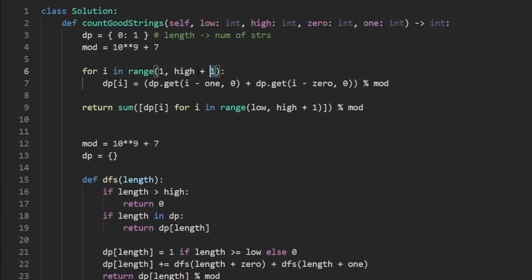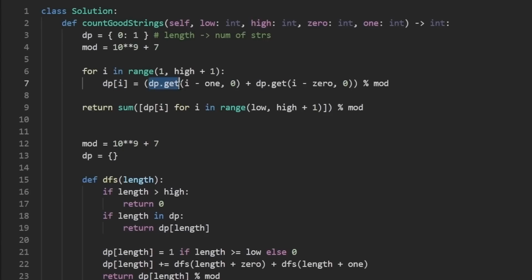We could have also iterated in reverse order, where we would have done the opposite, where we would have initialized this as our high value is the base case, which is set to 1. That's kind of what we did down here, but usually it's more straightforward to iterate through an array left to right. Then we just continue to solve those subproblems, which is for this length, how many strings can we generate?